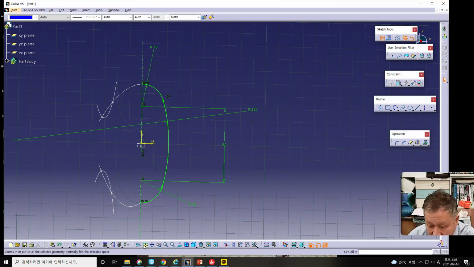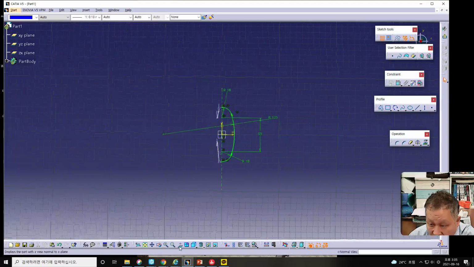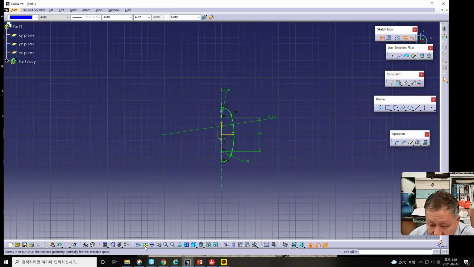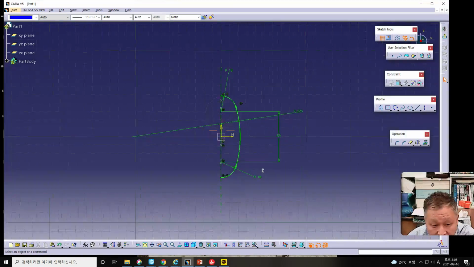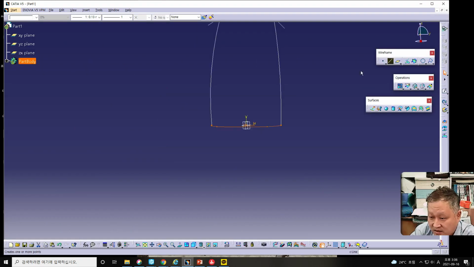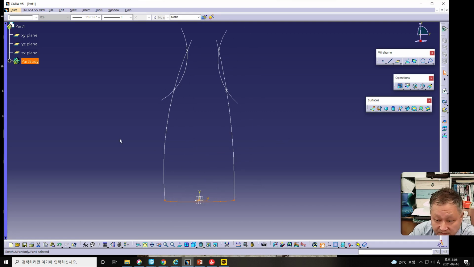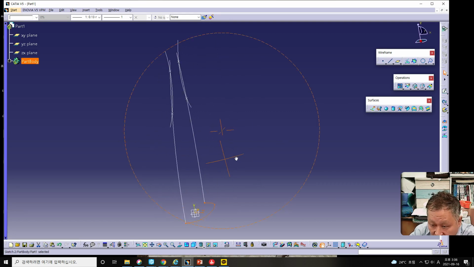Then in this case, please check that everything is going well by using this button, and if it is okay and all of the colors are changed from white to green, then it's okay. Then we should exit from this part and confirm it is well drawn or not.